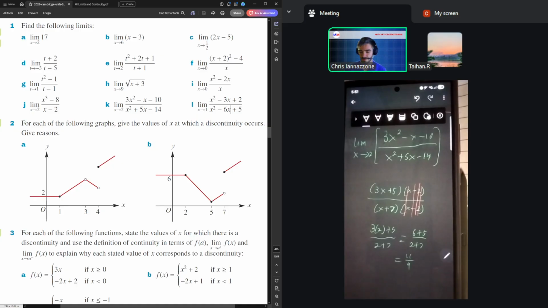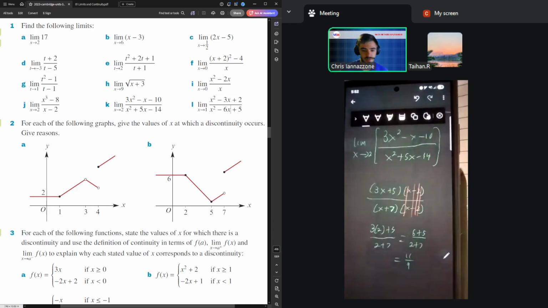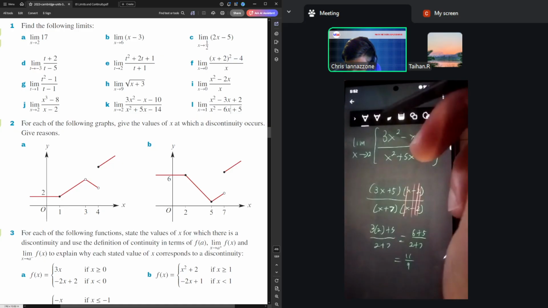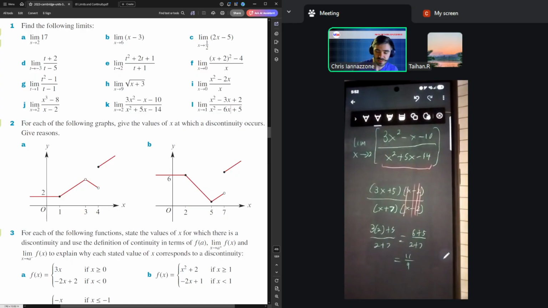So would you just sub it in, like 11 over 9 equals 3x squared minus x minus 7? So that will be the harder way of doing it, trying to reverse engineer back to x. Basically, the idea would be instead of doing the limit arithmetic stuff, you just sub it in directly and see what you get without doing any cancellation of anything. So a good point to look for first would be testing the denominator, because if the denominator is safe, then the numerator is going to be safe by default.